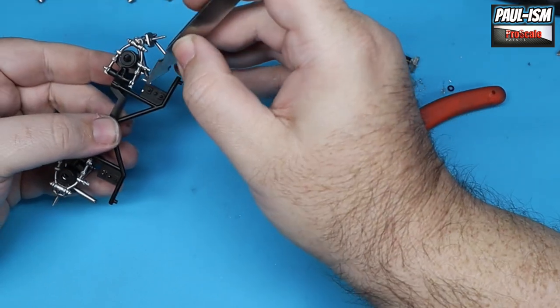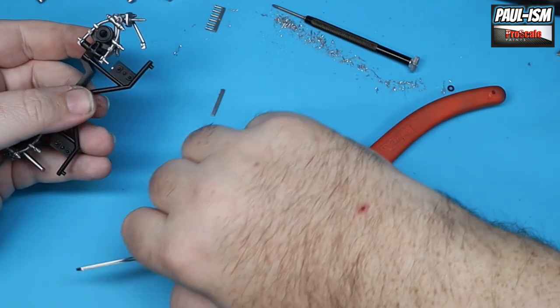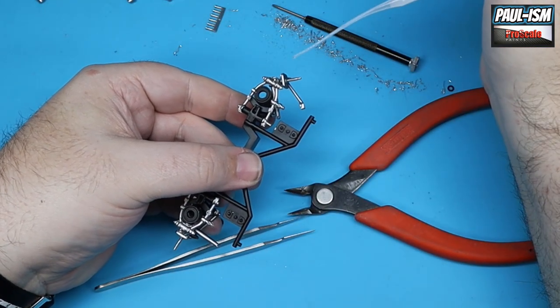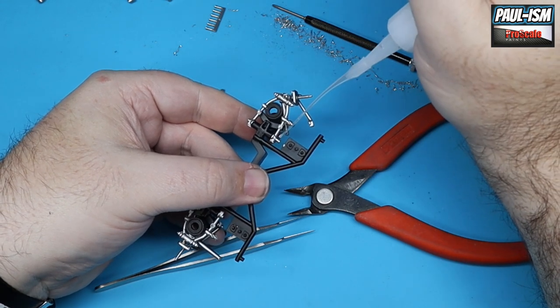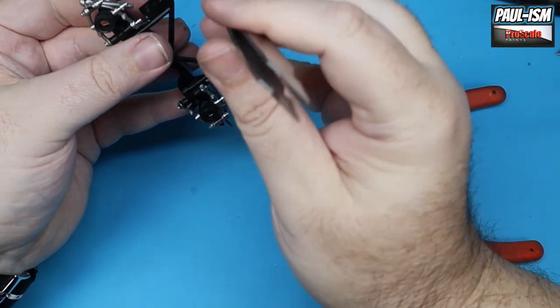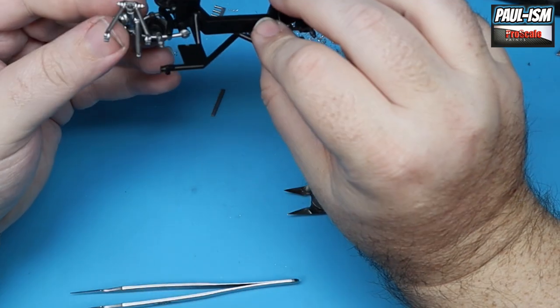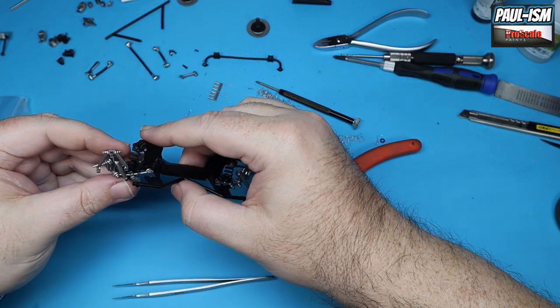I'm not saying the suspension is going to fully work, but as you see, we're just going to pop the rivet in place, and then a little bead of glue. Don't need a lot at all. These precision tips are invaluable, if you ask me, for this. There we go. Pop that in place like so. And there we go. Repeat that for the other side.